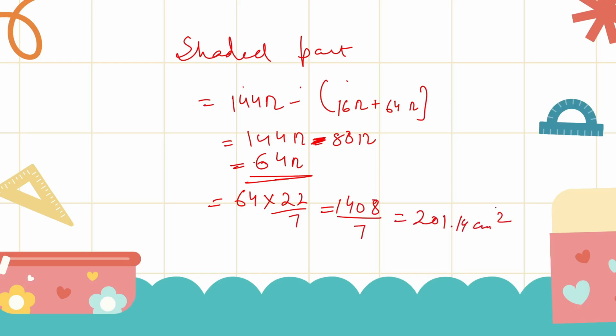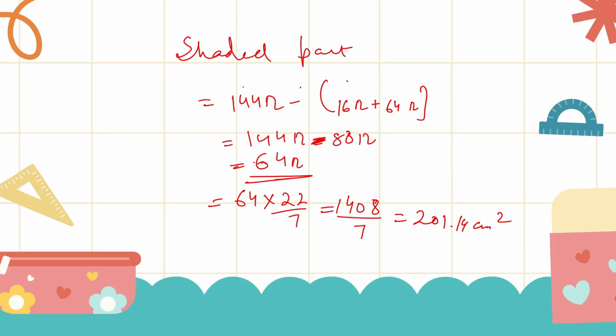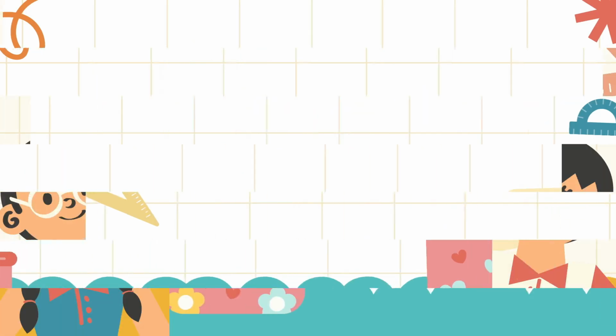These are the simple calculations you can do. I hope you understand this sum also. If a shaded region comes, then find the bigger thing and subtract the smaller one. Clear? I hope all understand these sums very well. You can do them on your FNB also properly, and I will share the PDF also. I hope you are understanding better.